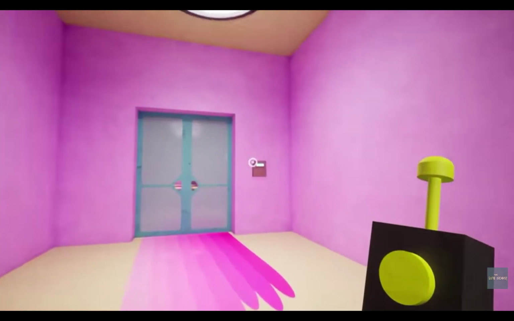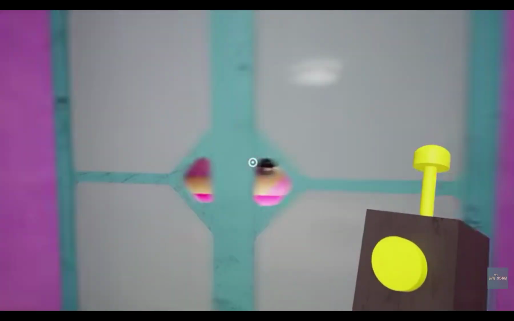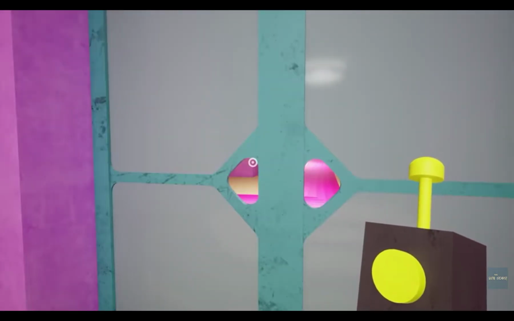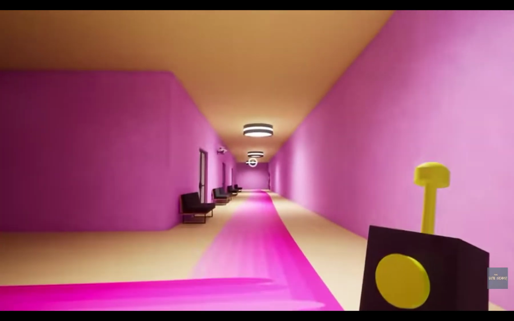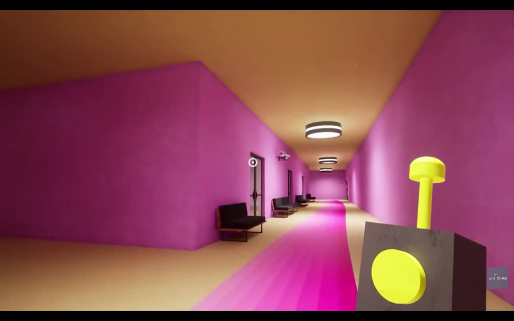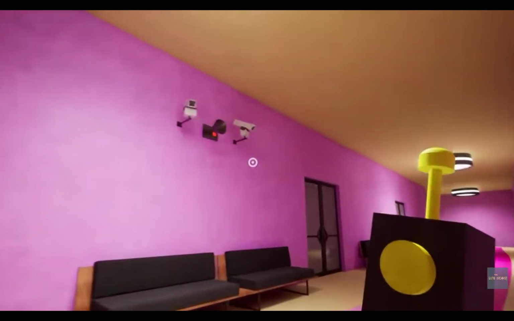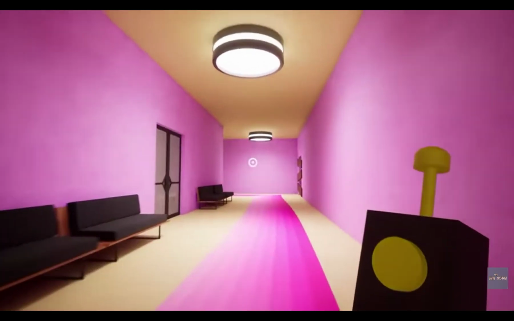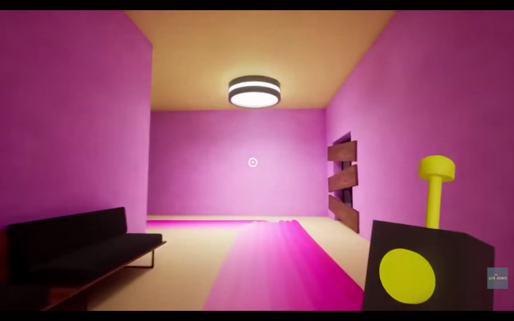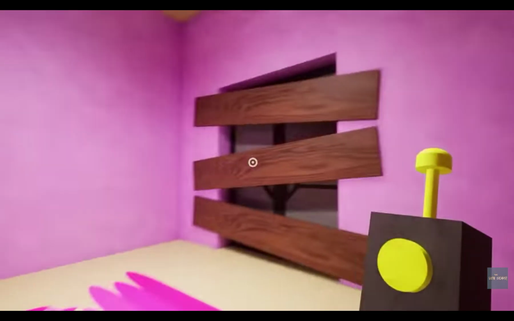Medical sector. Okay, let me open this. This is the place we saw in the trailer again. Is Rosaline going to be here? Are we going to play the squid game of the game again? Banban is literally looking at me. Banban, don't look at me. I'm not in the mood, okay?